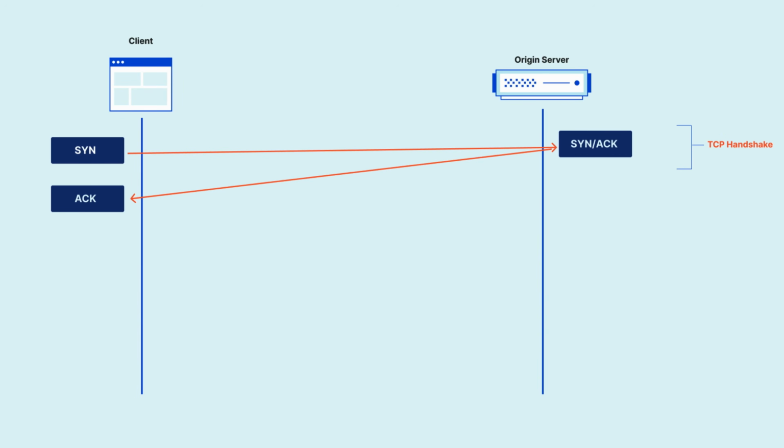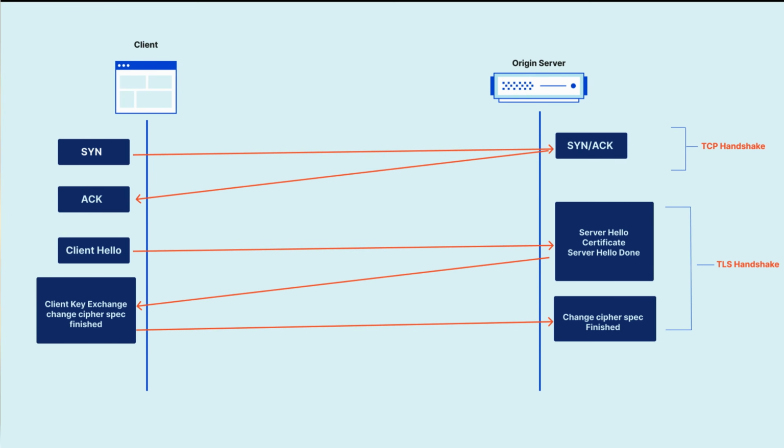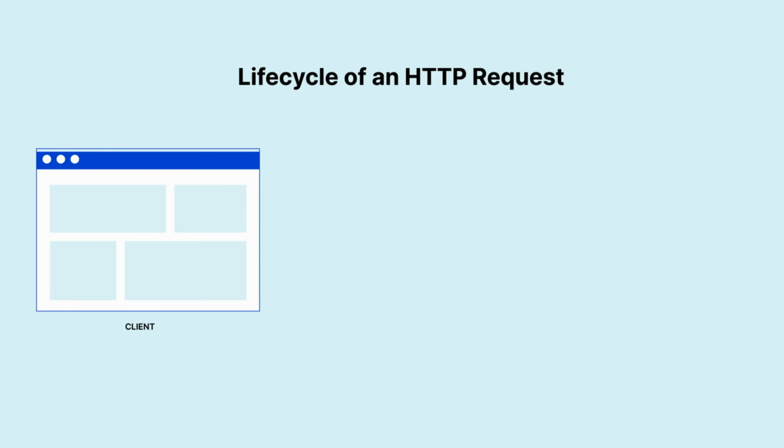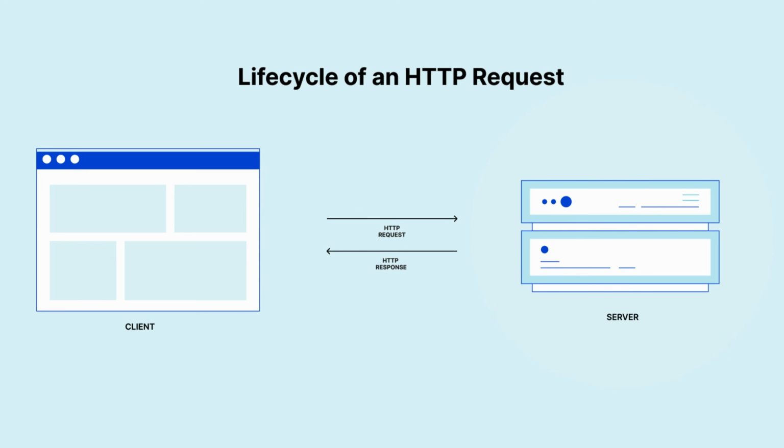The browser then tries to open a connection using the IP address returned, and this process is called a TCP handshake. Next, the browser sets up encryption between YouTube's web server and your device so that cyber attackers don't have the ability to spoof the data packet sent back to you. This step is referred to as TLS handshake, or what you know as SSL. The browser then sends an HTTP request to YouTube server to get the content of the page.